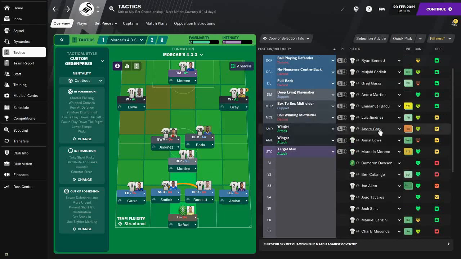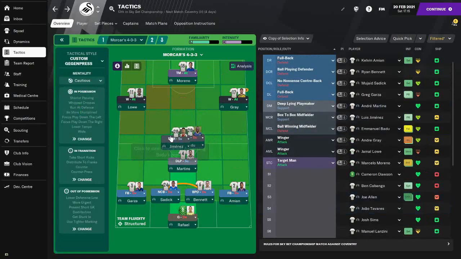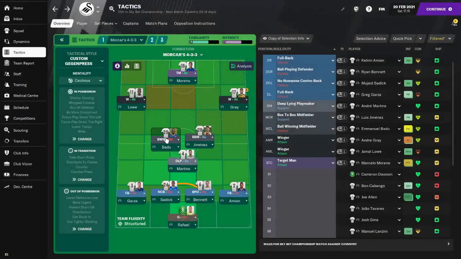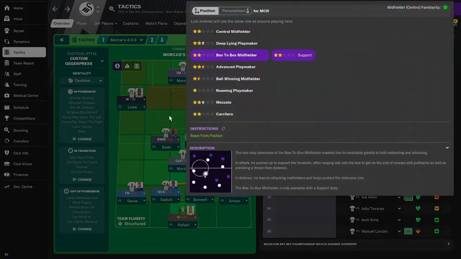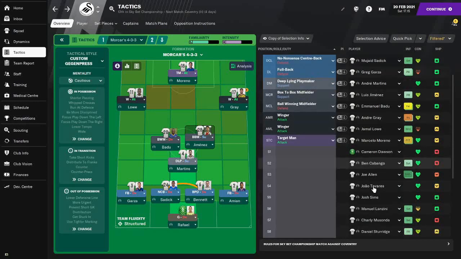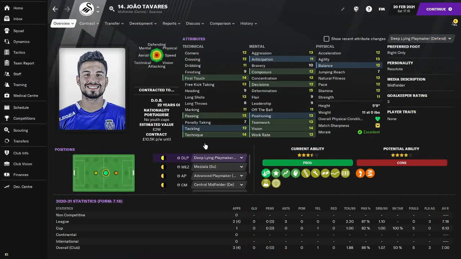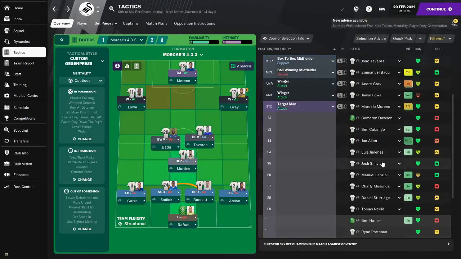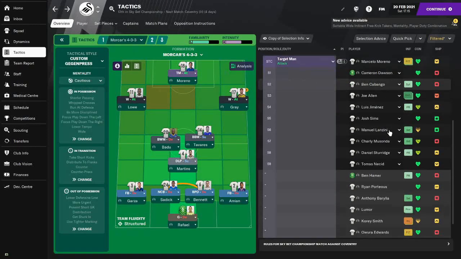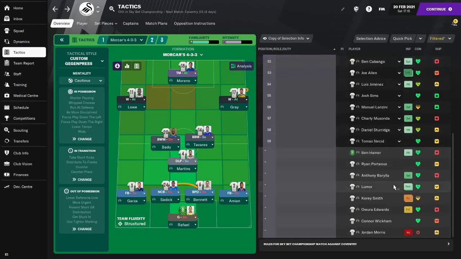And he will be assisted by Badu, who will play as a ball-winning midfielder, as a destroyer in there. And then he will play alongside a box-to-box player. Who can I put in there? Tavares, maybe? Is he any good as a... What's his stats like? His work rate is a bit low for my tastes. Who can play as a box-to-box midfielder? See, maybe I shouldn't have sold Montari.